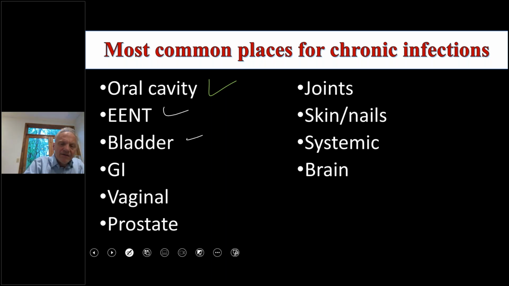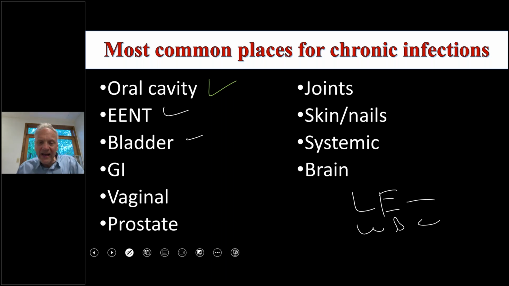Is it the bladder? You'd be surprised if you do urinalysis on post-menopausal ladies. You're going to be surprised at how many ladies have this low-grade leukocyte esterase, white blood cells in their urine because they have a chronic E. coli that's stuck to the wall of the bladder. There's not enough E. coli in there to show up bacteria in the urine, but there's enough in there to cause irritation where leukocyte esterase and white blood cells are.